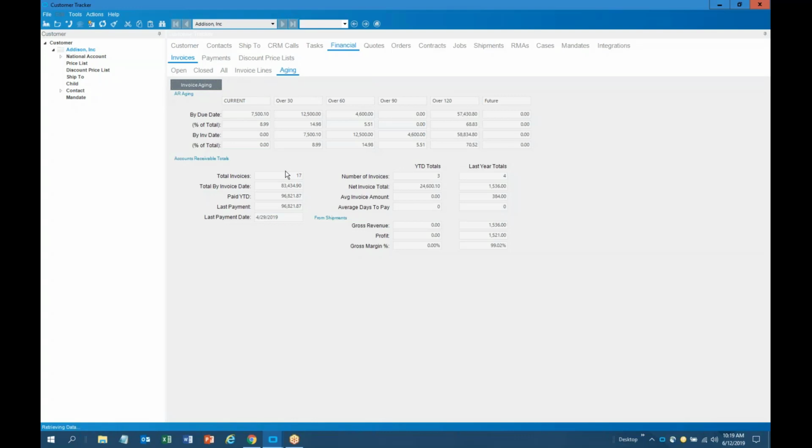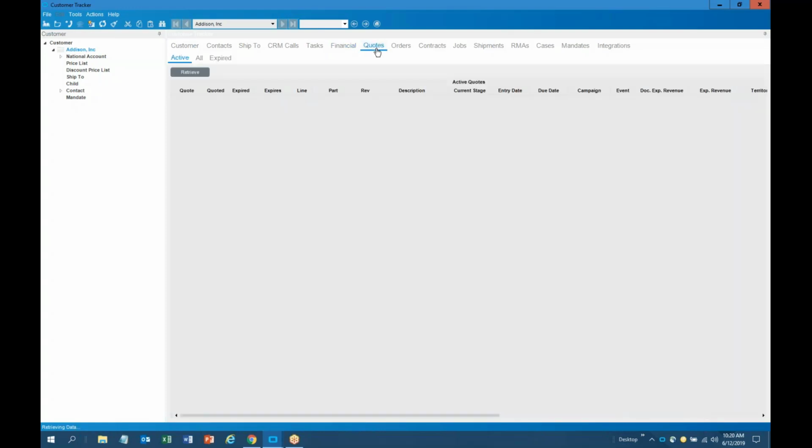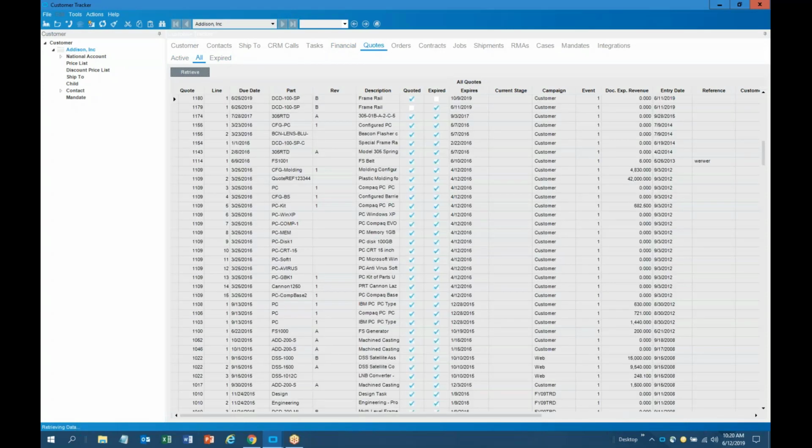Now, keep in mind that all of this data access is security driven. The system's totally security driven. So you're going to determine what users have access to what data, right? You're going to determine based on their role what screens they can get into, what reports they can run, what fields they can see and even edit, right? So you're going to determine down to the field level what level of access each and every one of your users has to the system.